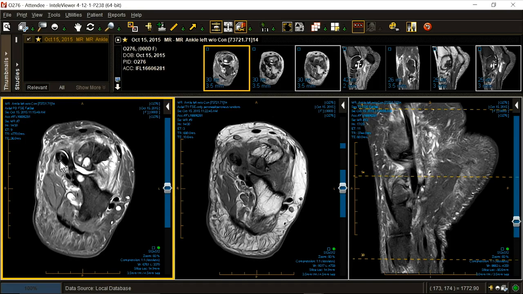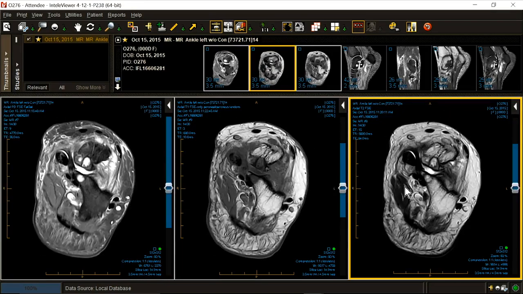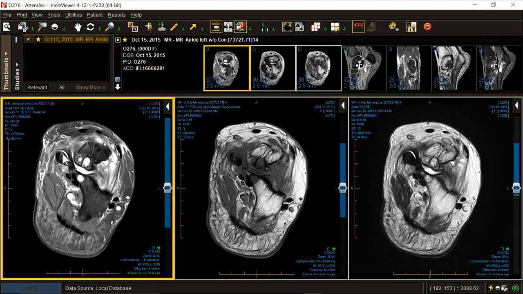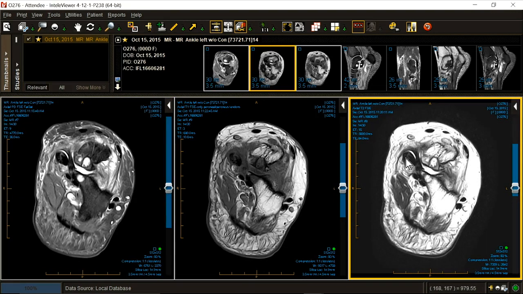Focality. Don't like it. I think it's time to put up the T2 and see what happens in a chronic situation. And this is chronic. Linearity, linearity, hard to see. Because that linearity is filled with scar and hemosiderin and fibrosis. Let's keep going, shall we?